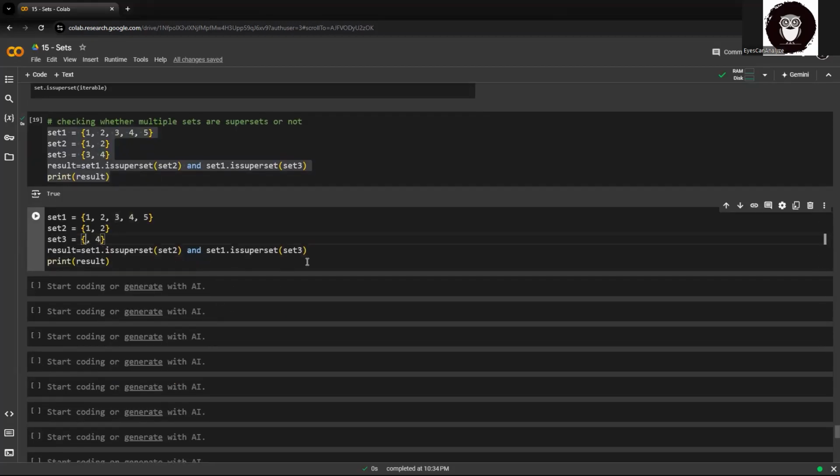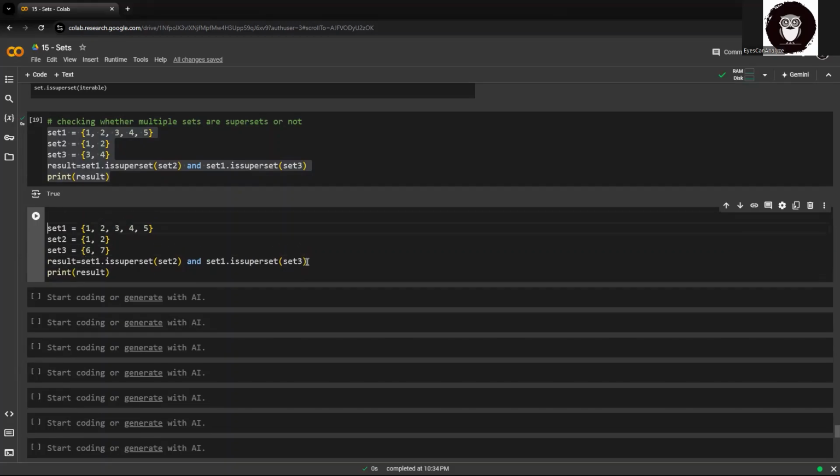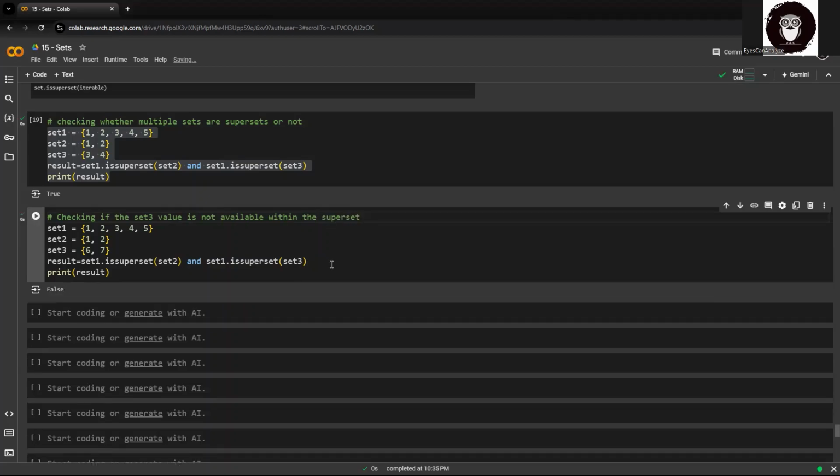I'll put a random value which is not available in that set, and check if the set three value is not available within the superset. It is false. Why? I'll tell you why.